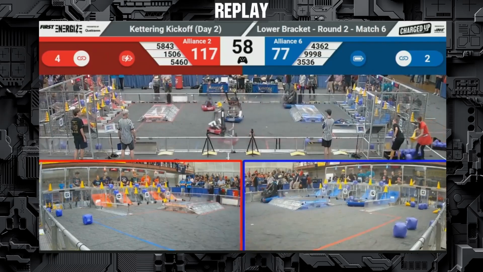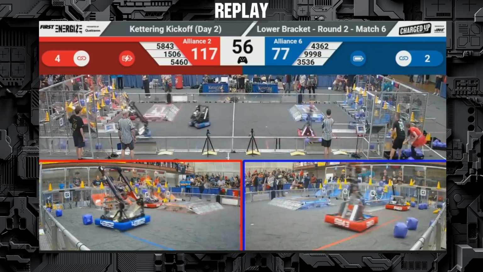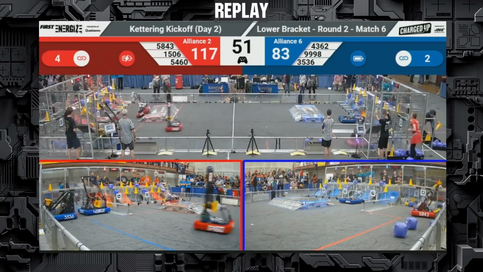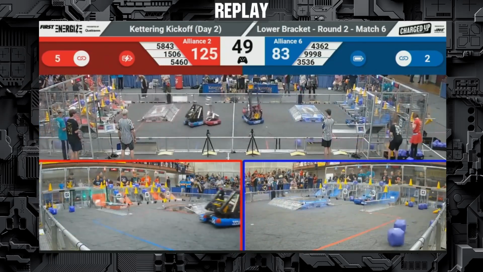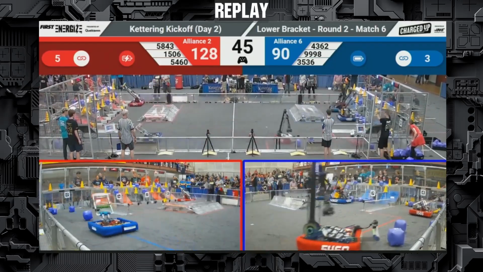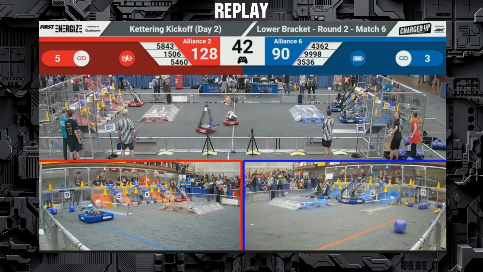Yeah, they did. 9998 really contributing, and Team Gems up and running the whole match this time, running consistent cycles, but Blue just unable to keep up with the speed of this Red Alliance. So I think number 2 Alliance here is going to give number 1 a run for their money when they get together later. Well, I got to get there first.